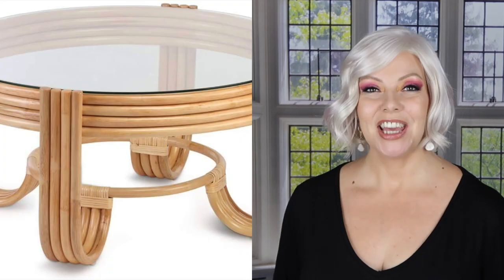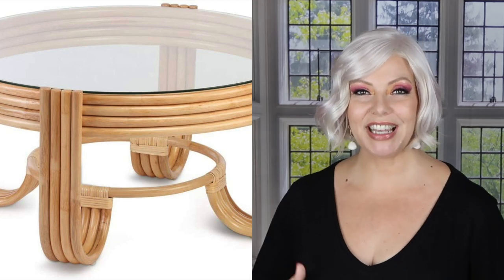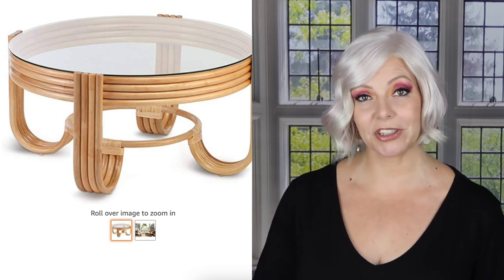We're moving on to some really boho home appropriate tables. The first one is a round table of cane and it is so cool — it has a light modern design but at the same time it's very eclectic. This table can be used in the colorful boho style but also in a neutral colored boho home. Exactly the same can be said about this side table from India, hand carved from mango wood — it's foldable and a really lovely piece. Lighting is always important and in a bohemian style space we need to make sure that the lamps have this global kind of feel to make the right vibes.